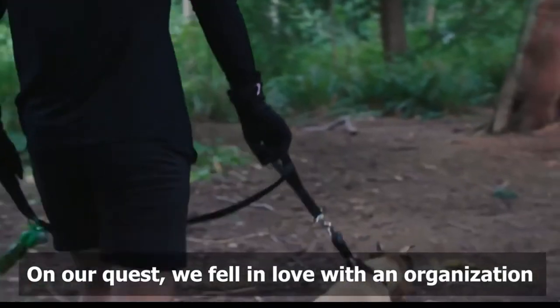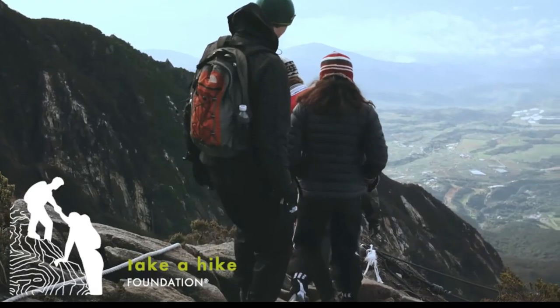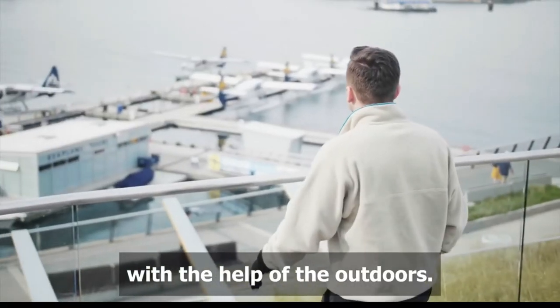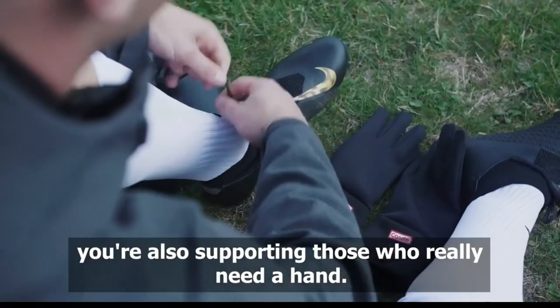On our quest, we fell in love with an organization that really helps people get outside, Take a Hike Foundation. So 10% of all Candle proceeds will go towards helping their youth graduate high school with the help of the outdoors. By supporting Candle, you're also supporting those who really need a hand.